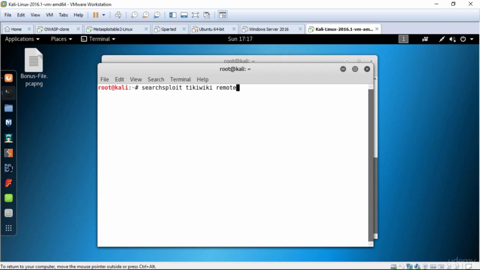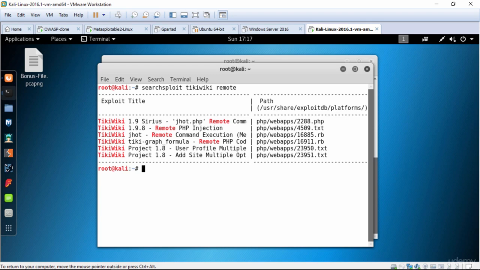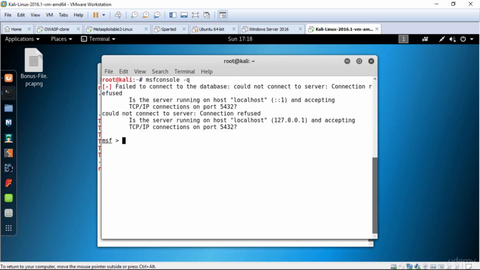I don't really care that much about a local exploit. I want a remote one. And now we do a search and we see, wow, we have quite a few different ones. Now what I look for here is something in a programming language like C. In this case, I got Ruby script, PHP, and text files. Now by all means, you can play with those and actually make those work. But in this case, since I don't have a C program, I just go over to Metasploit and say, well, will Metasploit help me any?